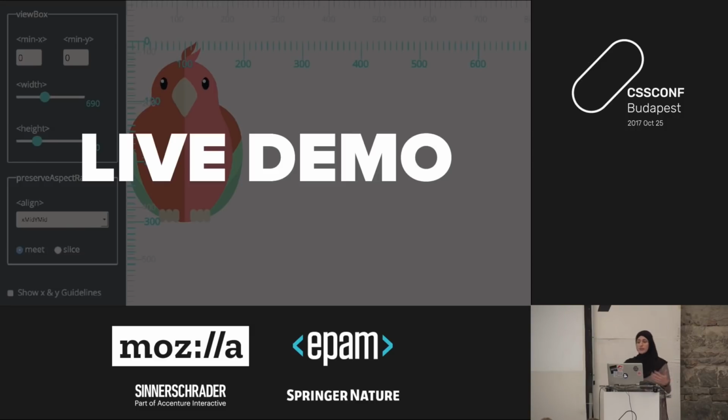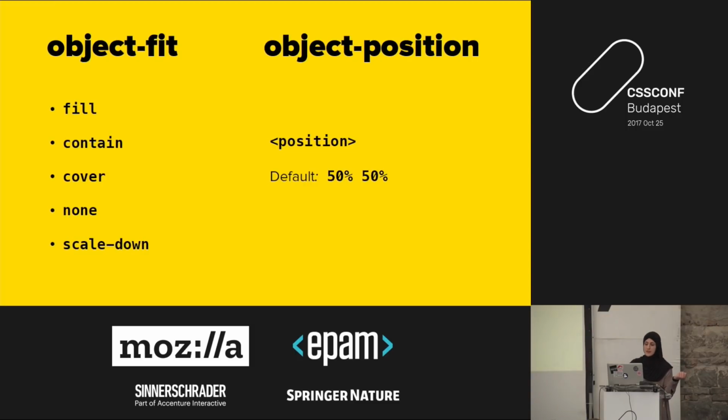So as you can imagine, just to recap, because of our ability to use and manipulate the inner coordinate system, we're able to create all kinds of great effects and techniques to do a myriad of things in SVG. One of these things is cropping and preserving aspect ratio of non-SVG images. So CSS currently does that. We currently have the object-fit and object-position properties in CSS. Using object-fit, the contents of an image or a video, for example, can be set to scale up and down, shrink or stretch as necessary to fit into the width and the height you specify.